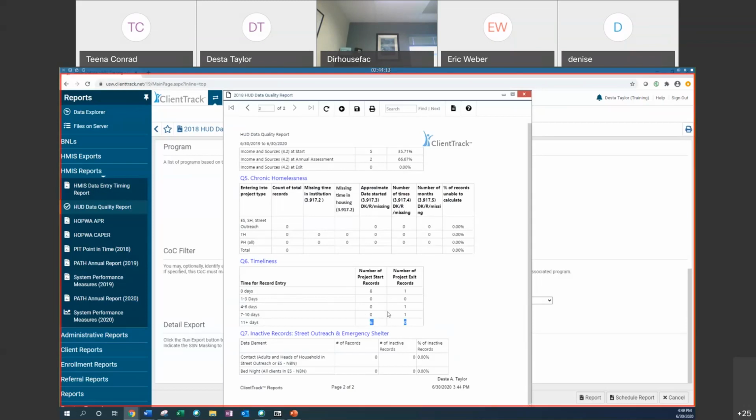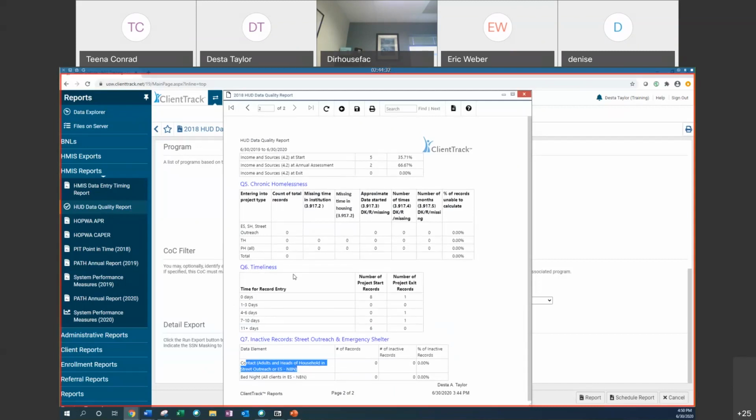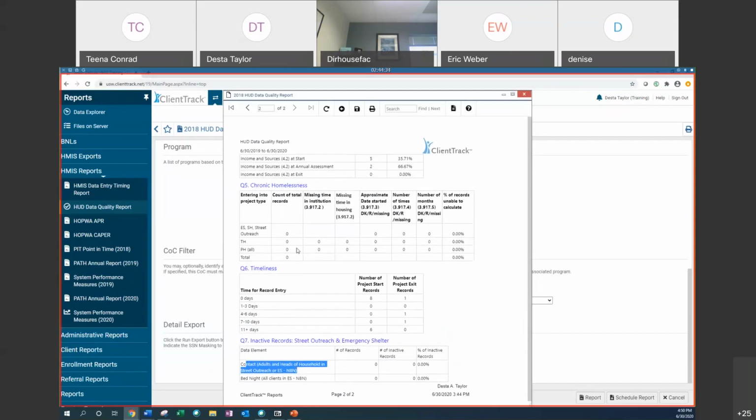Like how often records get used and how often records are getting updated and used to help with data quality. And then this last piece is for street outreach, and for bed nights. This would be doing that contact service or doing a bed night in ESG or an emergency shelter. We're not covering that here, but that is available. These last two are less used, whereas 2 through 5 are the biggies.